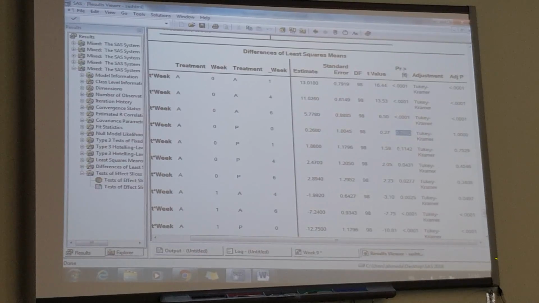This is the adjustment. You look at the adjusted P value. I think you are right. You're correct. This is the P value for the t-test, unadjusted, and this is for the adjusted. According to the Tukey adjustment, the P value is 1. That means at the baseline, there is no difference between the 2 treatments. A P value of equal what? 1.